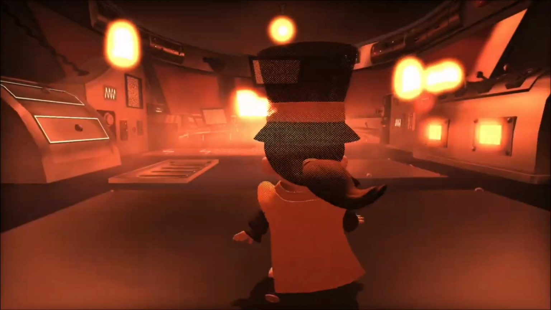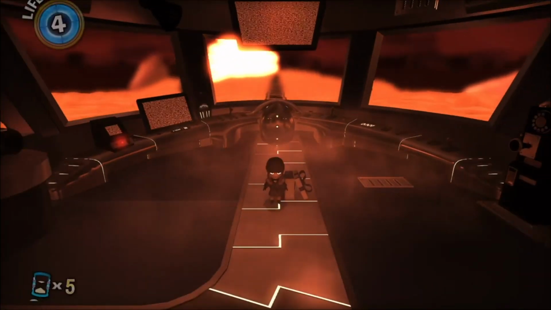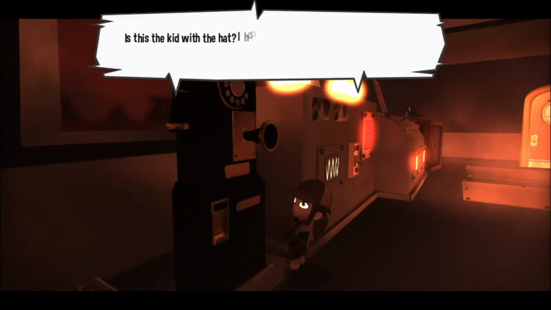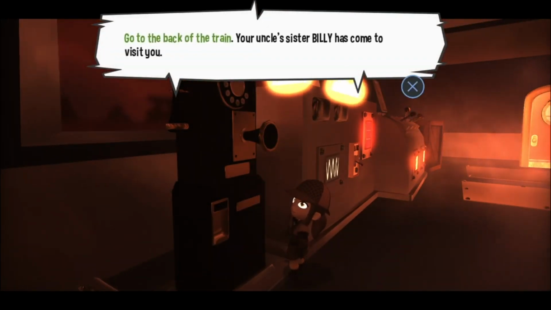I got to the front of the train. I technically get a new hat, but it's just a reskin of the default hat, so it doesn't count. Then a phone rings telling me my uncle's sister, Billy, is in danger. So I head to the back of the train.